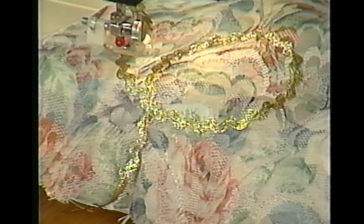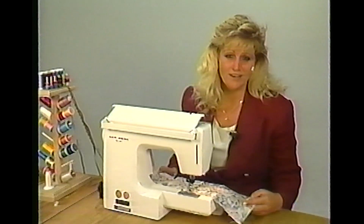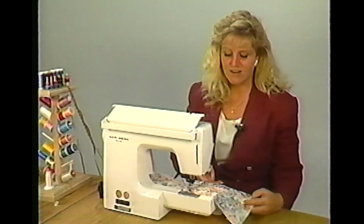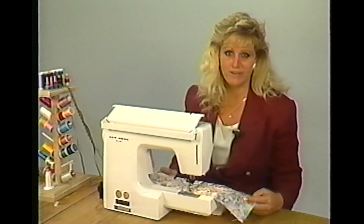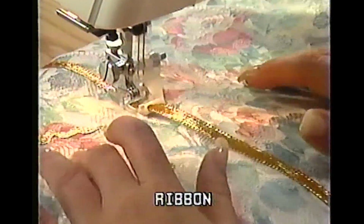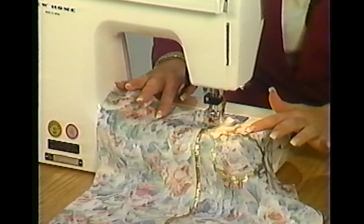And before, it was just hard to sew it straight. And now watch how easy it is to sew ribbon down using a twin needle, sewing both sides of the ribbon down at once, not needing to glue it in place before sewing, and your stitching line will be perfect when you're finished. And it works just as well with satin ribbons.